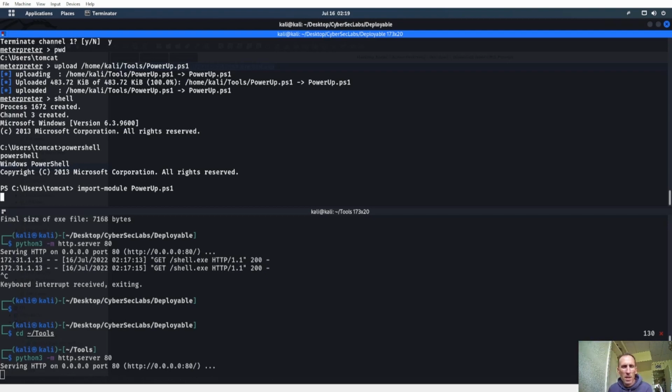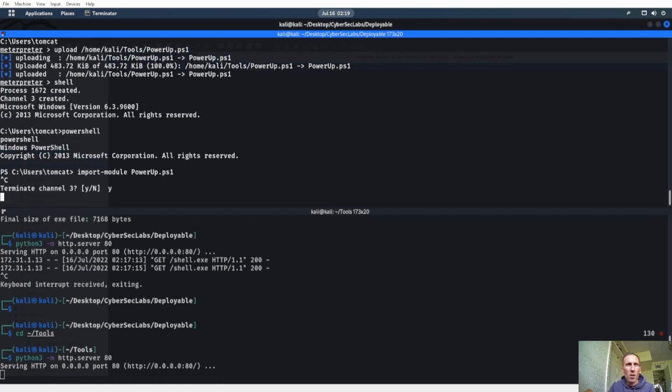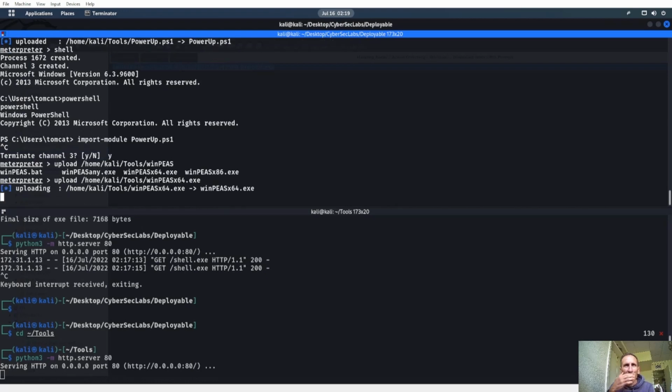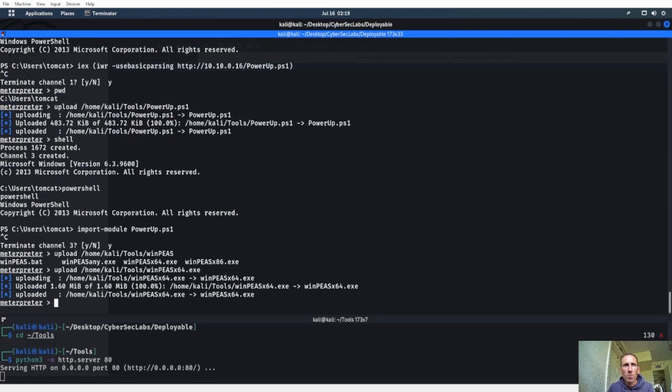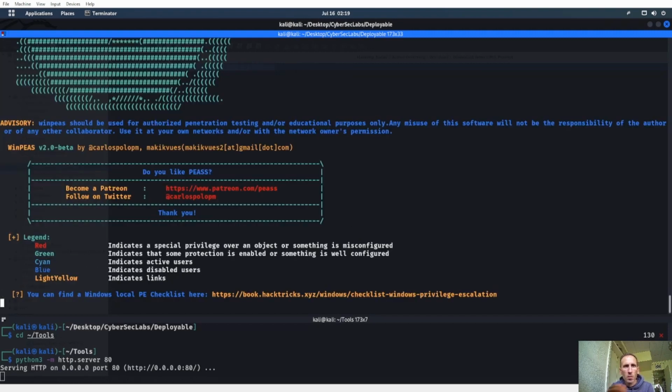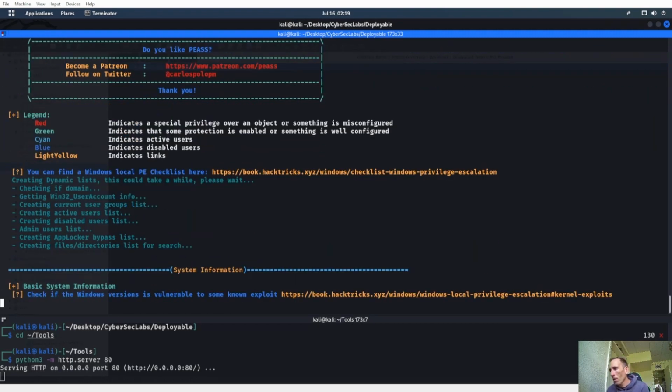Looks like we're using WinPS. Let's exit out here. Upload, home, kali, tools, WinPS, WinPS 64. Let's go ahead and hop back into shell and we'll run WinPS. See if we get anything. Let's give this guy a minute.